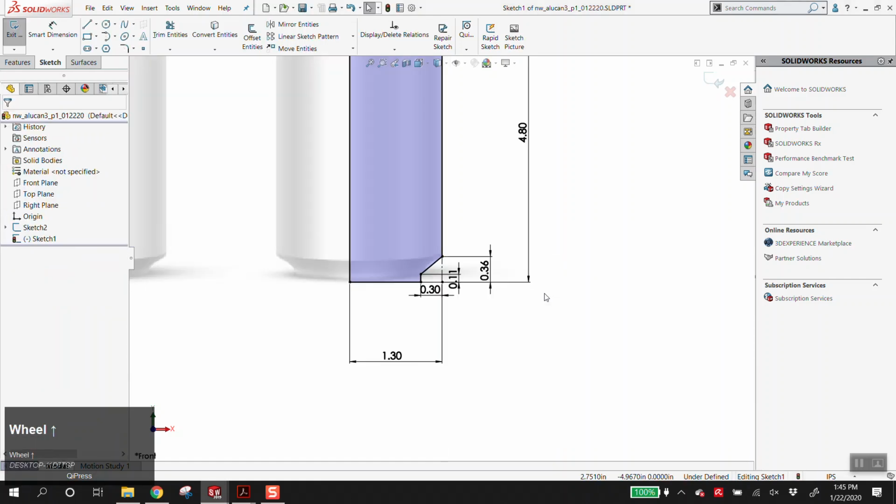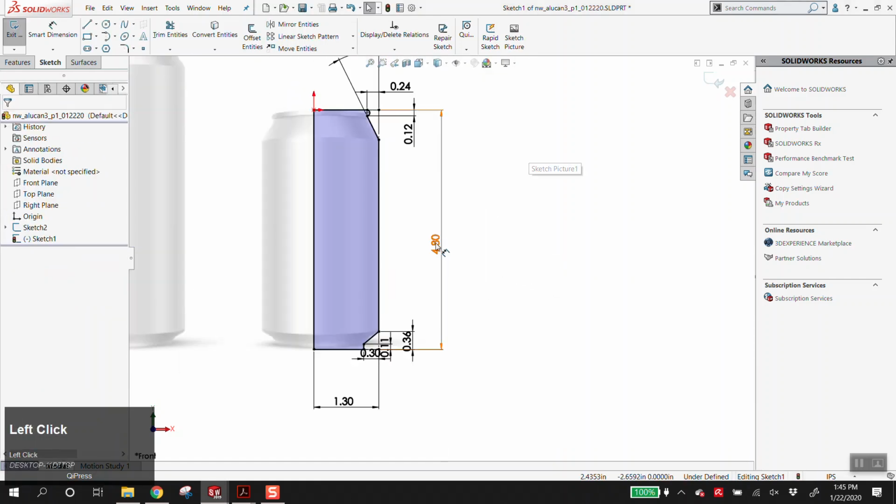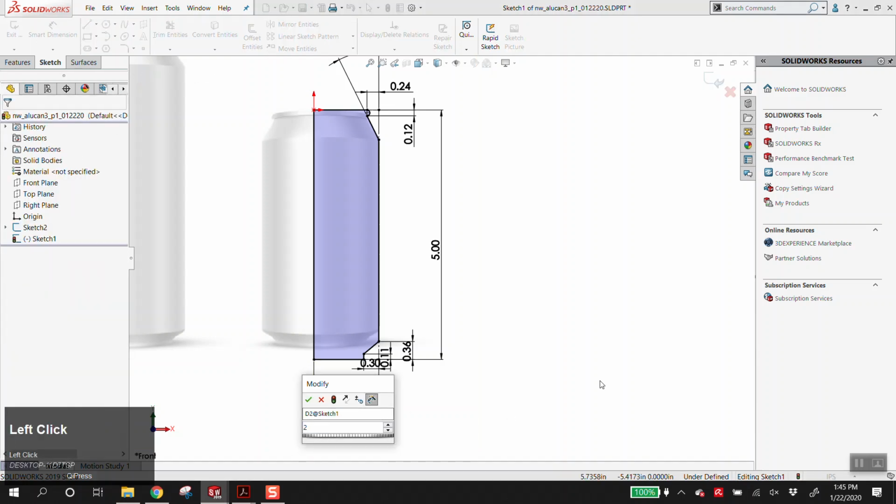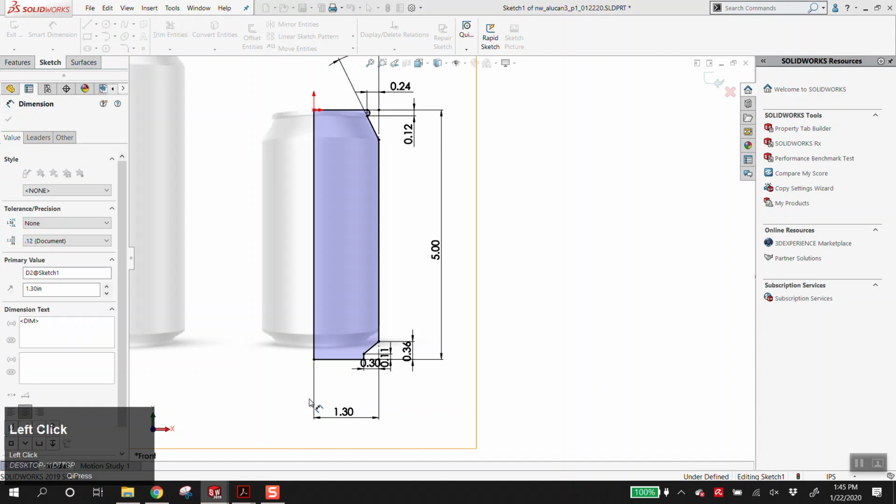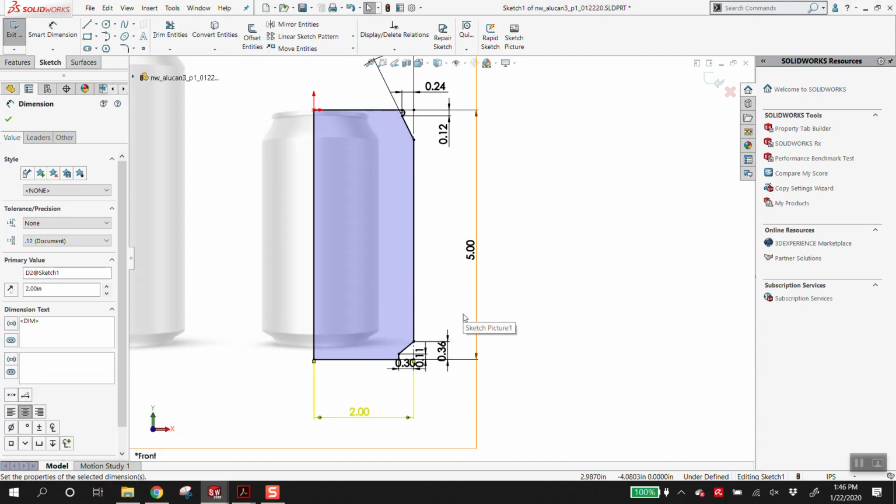And now, when we change the can, the way you change the dimension, I believe you can click on it once and it should bring this box up, or you can double click, but it should allow you to punch in whatever numbers you want. If it doesn't come up, you can double click on it. And now we have a can that's slightly wider, taller, longer.